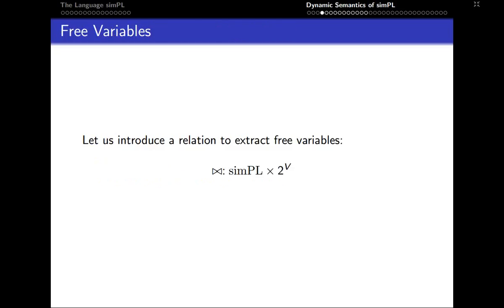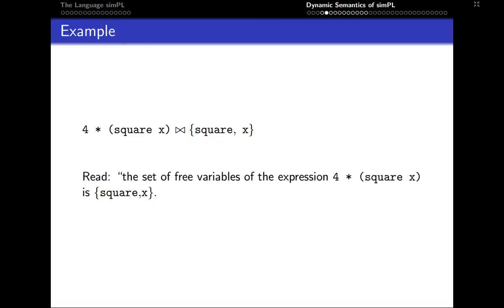So, how do we collect the free variables? We introduce a new relation between a program and its set of free variables. This bow tie, right? On the left side, we have the program. On the right side, we have the set of free variables. And we're going to introduce a set of inductive rules, to have such a definition.